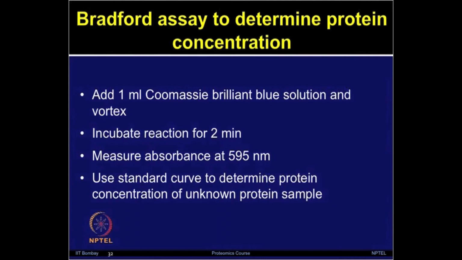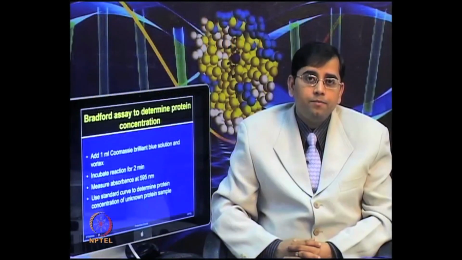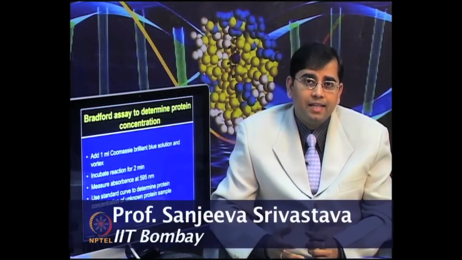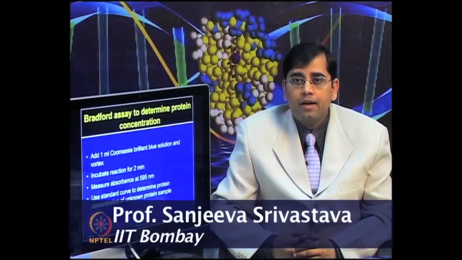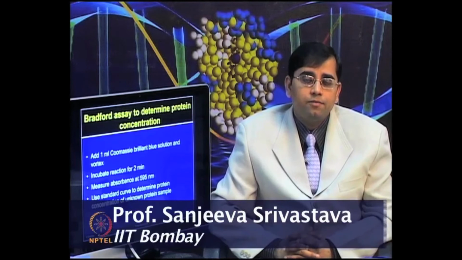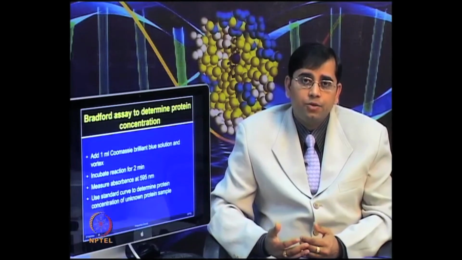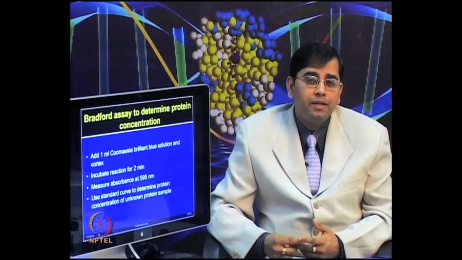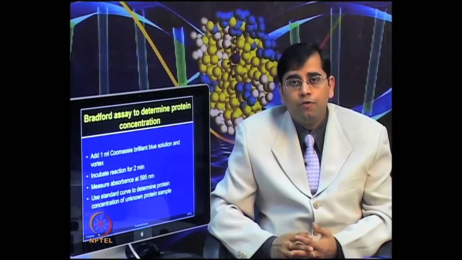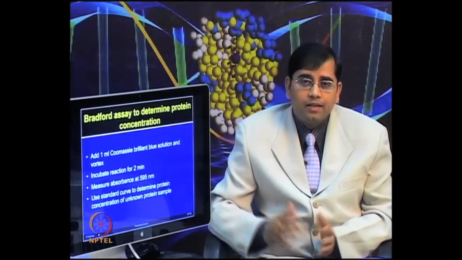Then you can use the standard curve to determine the protein concentration of the unknown protein sample. But often once you plot your unknown protein sample, you may realize your values for the protein samples are either too low or too high to be plotted in the standard curve. So, then you may need to adjust your unknown sample. You may have to make a dilution of it and use less volume, or you may need to increase the volume of your sample, so that it can fall within the range of the standard curve.